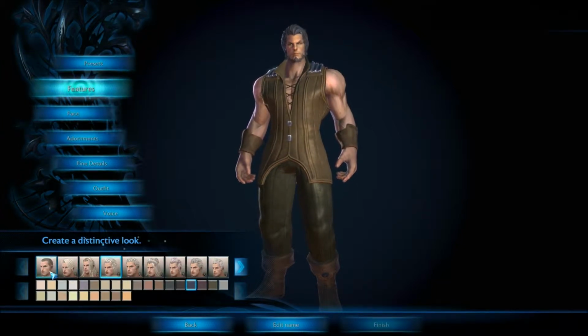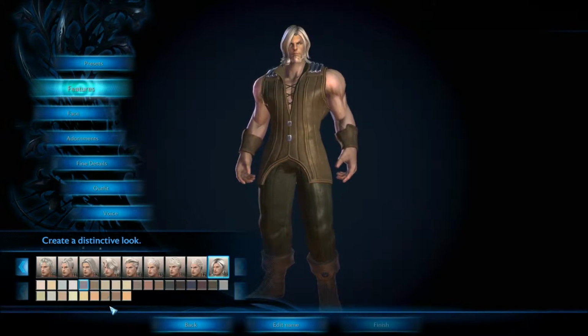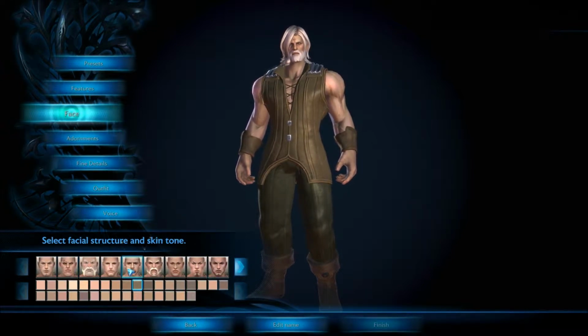From there you pick features, which are basically a couple of different hairstyles. Like there are 18 hairstyles for humans, which is actually a lot more than some of the other races I've looked at, and I'll go over those shortly. You can pick through colors. Then you pick a facial structure. You cannot actually choose facial hair separate from your actual face. You just have to pick the face you like, and if you're lucky, it has facial hair.